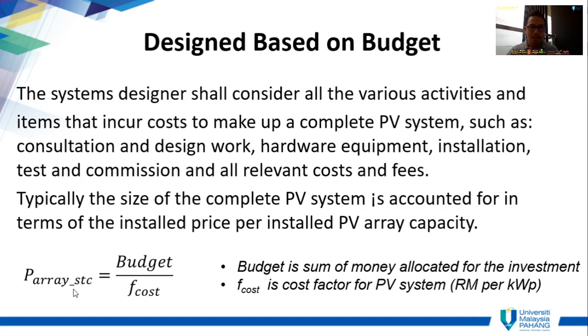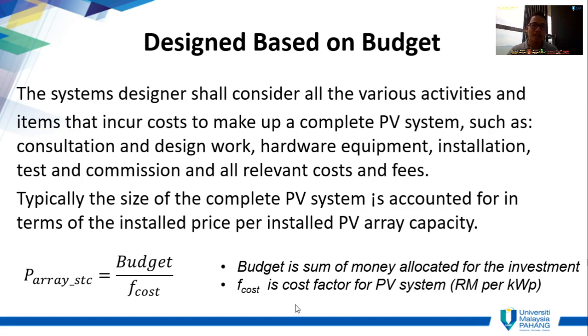P_R,STC is the standard test condition rated power for the PV array. We call that P_R,STC. Budget is the sum of money allocated for the investment. For example, you are given from the government because you perform very well. The government grants you around 100,000 ringgit Malaysia. So that is the budget. Okay, that's the total budget.